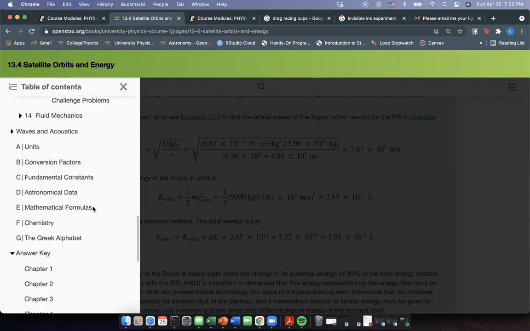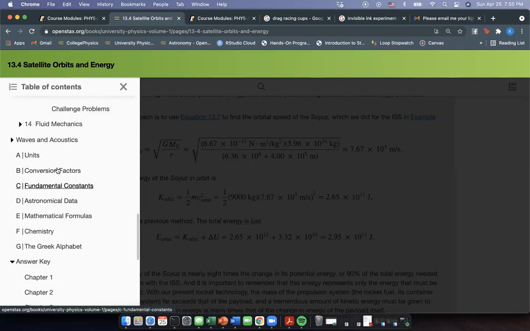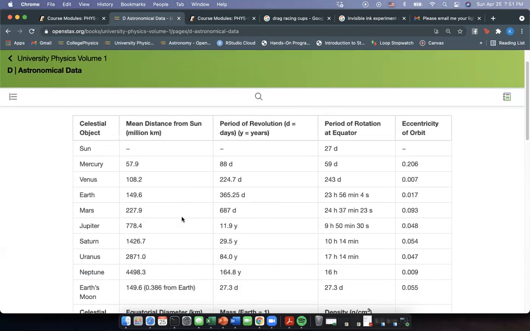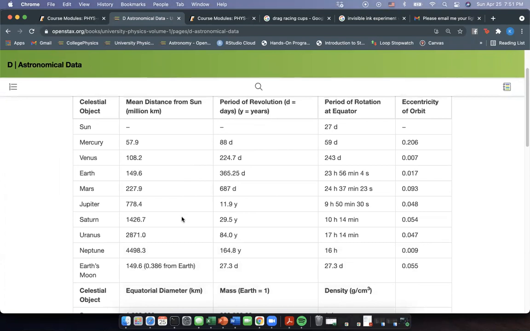I do want to show you in the back here, we have these appendices. You'll be using this astronomical data a little bit. Just notice that you will need to go to Appendix D in your textbook for some data in your homework.